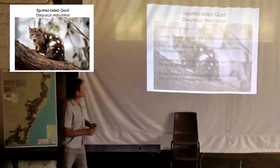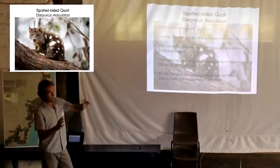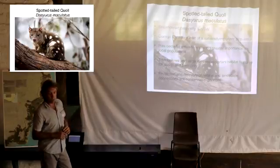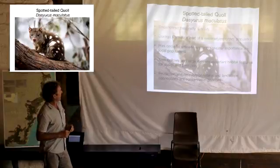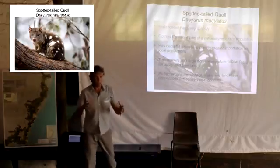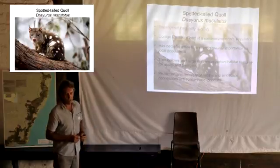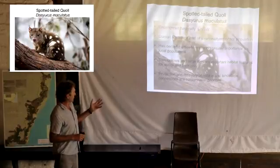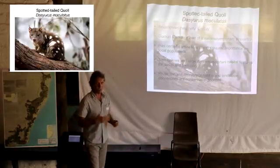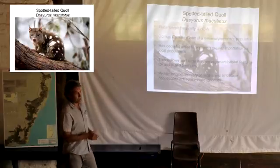So just briefly reiterating some of those points, they're endangered nationally. Dorrigo is part of a nationally important population for quolls, which extends right up to Chaelundi, Guy Fawkes and the Gorges. There's some important populations up there as well. It's declined in a lot of its range, so that places even greater importance on places where it still occurs. And tree hollows and large logs are particularly important for quolls themselves, but also for their prey. So quolls will climb large trees to hunt possums and gliders and whatever else they can find in tree hollows, and they'll also nest in the tree hollows themselves. They'll also nest and shelter in big logs, and they'll use logs as travel routes through dense shrubby understories as well. So logs and tree hollows are a particularly important resource for these animals, and their resources, as we get onto later, can be impacted by fire.